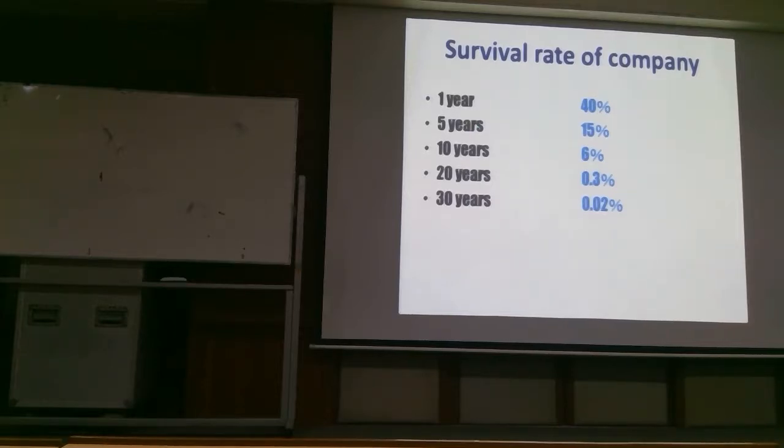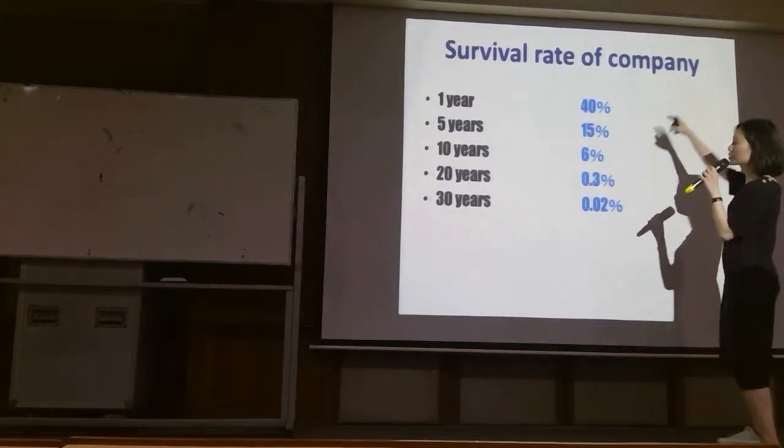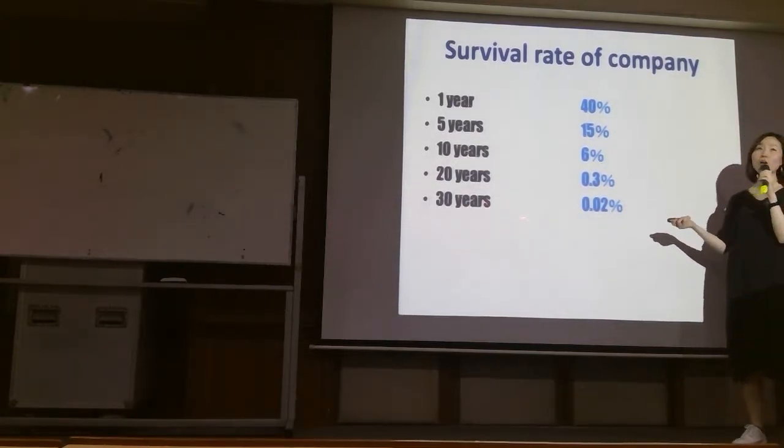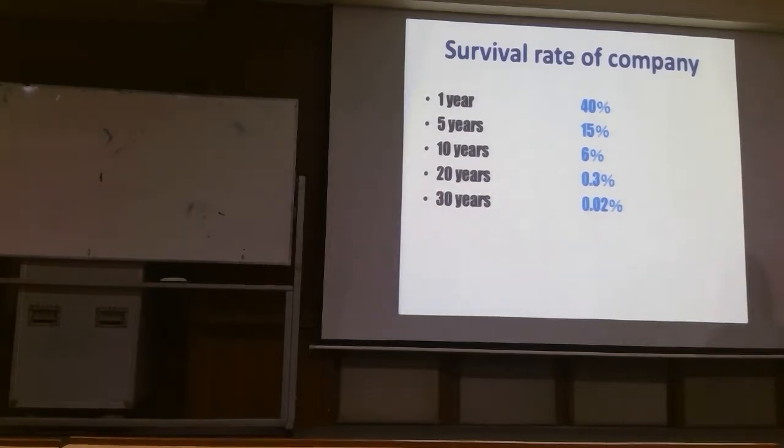What happened? From 1 year to 10 years, the percentage dropped a lot. And the number sharply dropped when the number of years increased. What happened within the 10-year span of time? That's a lot of changes. That's a lot of technology disruption. So that's why it is super difficult to live even longer than 30 years. And do you still remember that I told you that Japan has the highest number of century-old companies? That proves how high the survival rate of Japanese companies is.